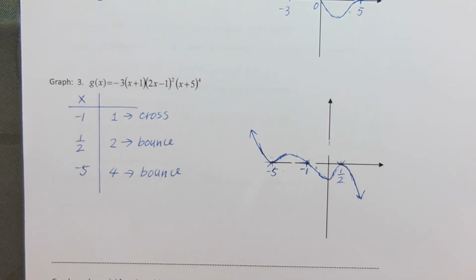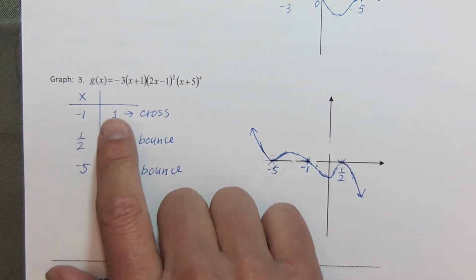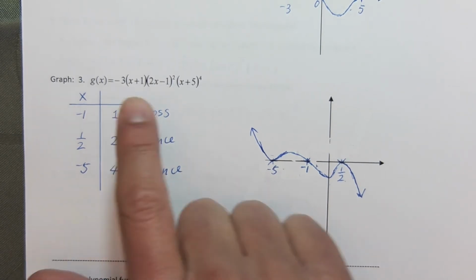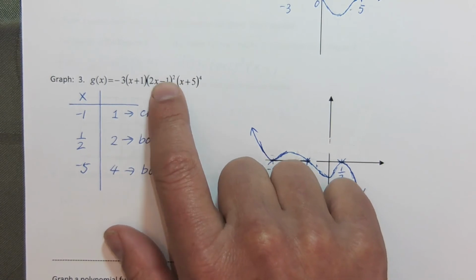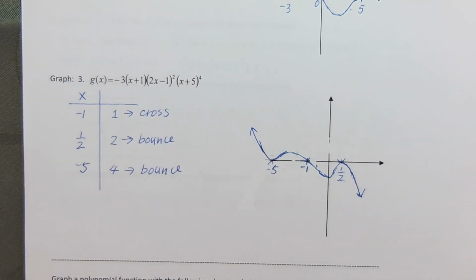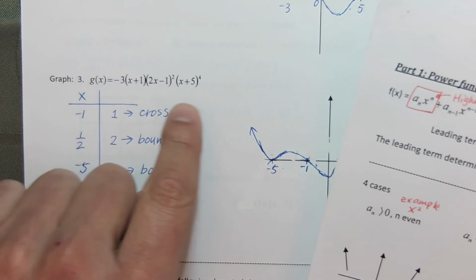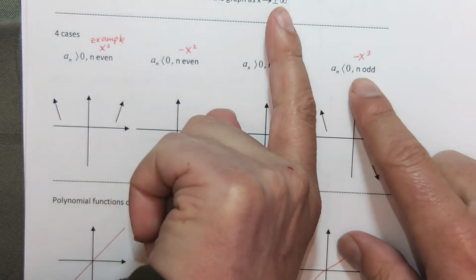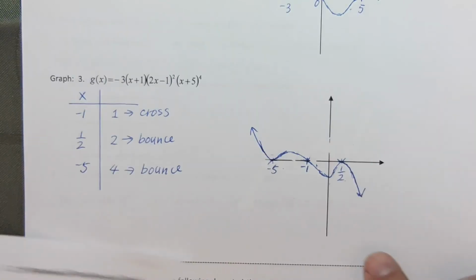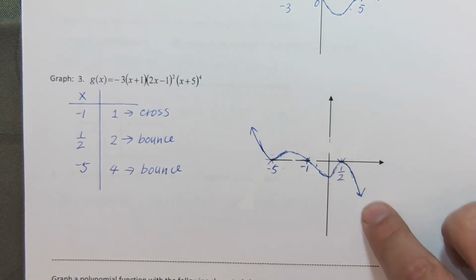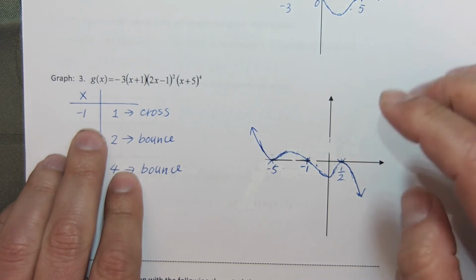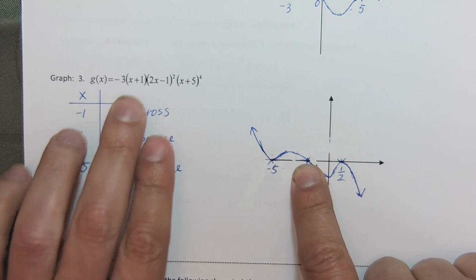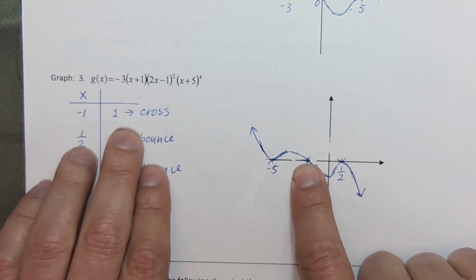Next up. Here, our a is negative, so we can see when a is negative, and we have a 4, 5, 6, 7th degree. So when the lead coefficient is negative and it's an odd number, you can see we have here it's going to start up and end down. And you can see that's exactly what's happening here. It's starting up and ending down. And we're going to explore what happens in between. So at -1, it's just going to cross through normal because it's just multiplicity 1.